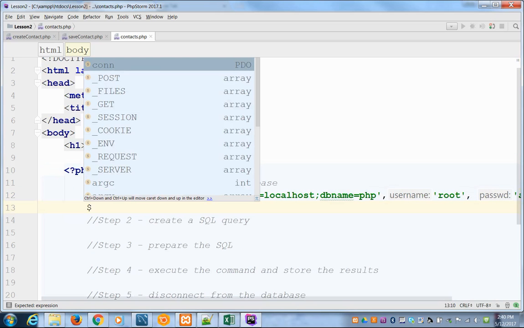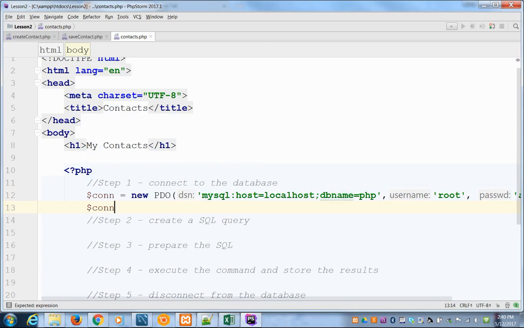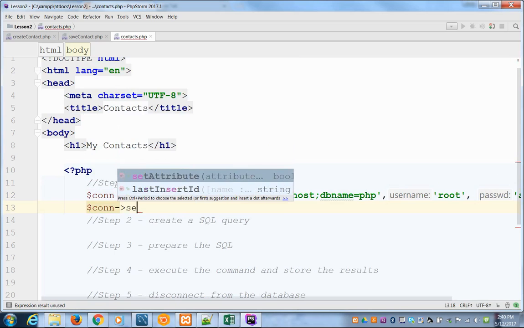And then, just in case there's any problems with our connection, let's turn on all of our error handling.